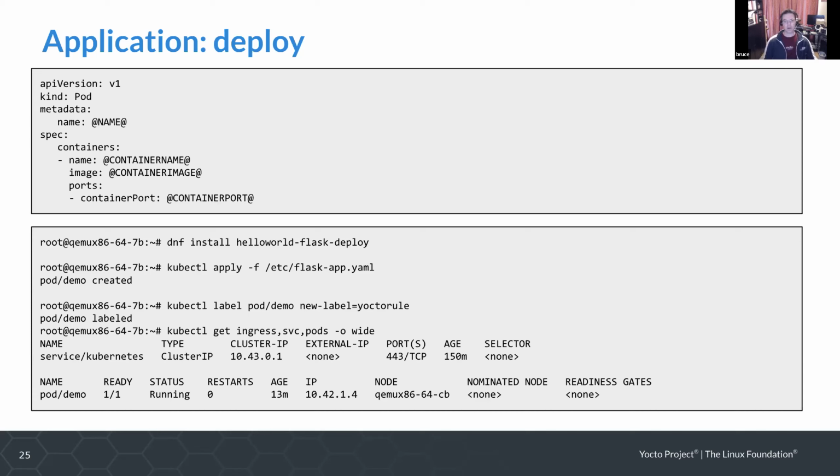And that's on the worker. You know, it's up and running, but you'll see in that first one, the service Kubernetes, it has no external IP. So we could test it from inside the cluster, but you couldn't test it from another random machine on my network, which is not the most useful thing to do.